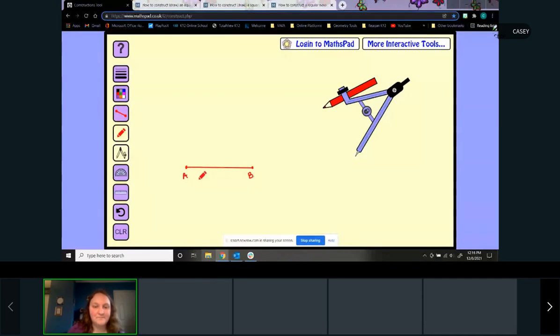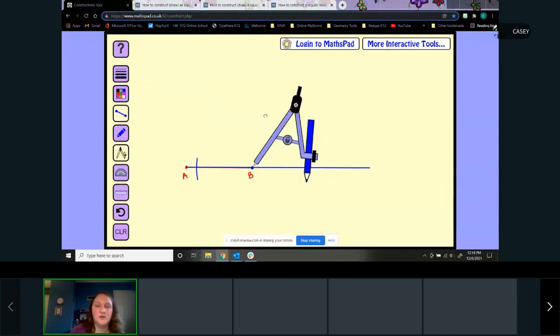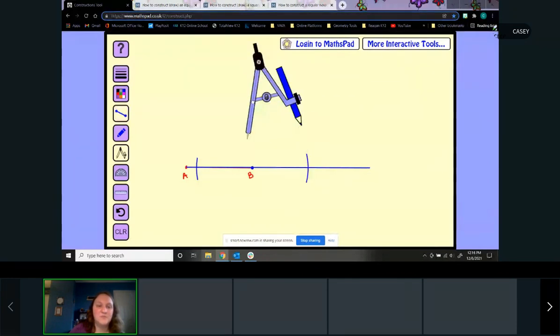All right, so what we're going to do to make our square is the first thing we're going to do is we're going to extend this line out to here. So take your straight edge or your line and extend it out. What I'm going to do is I'm going to pretend or treat this point B as if it's the midpoint of a segment. So we're going to take our compass and open it up. As long as it's between A and B, you're good. So I'm going to leave it right here. And you're going to make an endpoint here and over here.